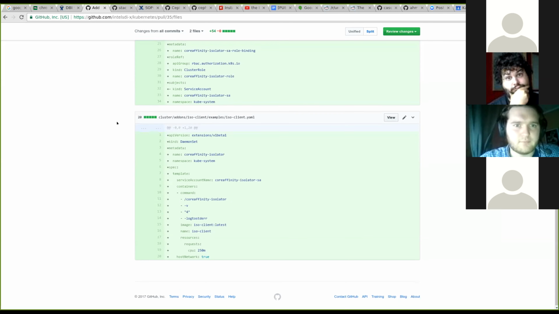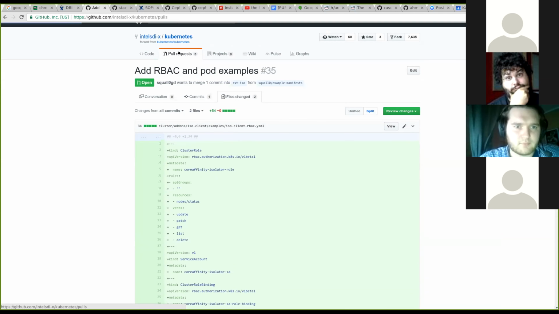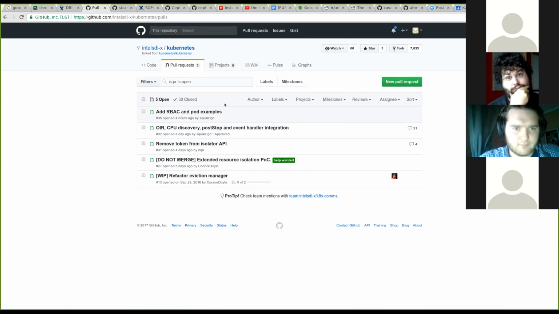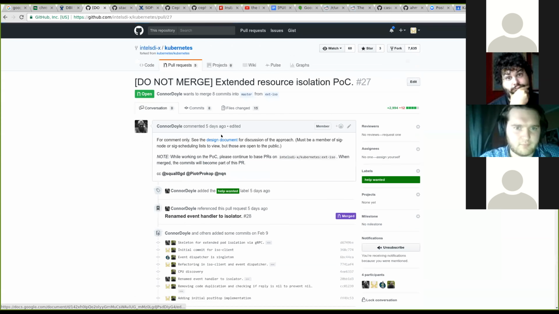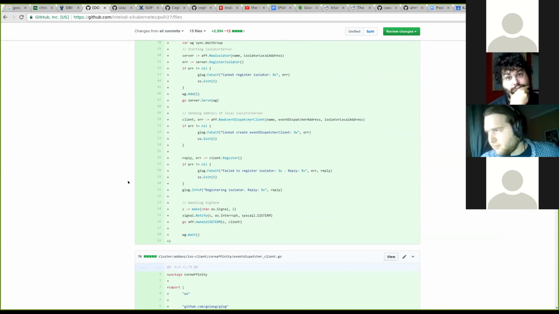I just wanted to add a clarifying statement, which is that the strategy Piotr is describing is just an example of the isolator implementation. Any core pinning strategy that you can think of, you could implement in the isolator. The one that we happen to implement exclusively allocates a certain number of cores to each pod that asks for it.